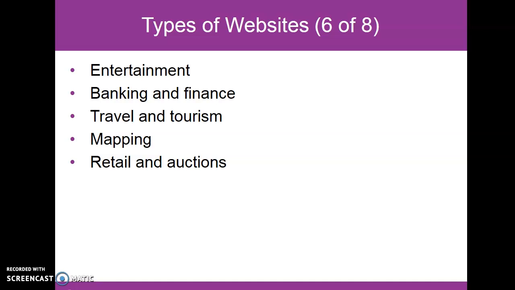Travel and tourism. This website enables users to research travel options and make travel arrangements. For example, booking.com or Trivago. Mapping. Several mapping websites and web apps exist that enable you to display up-to-date maps by searching for an address, postal code, phone number or point of interest such as airport or historical site. This website also provides directions when a user enters a starting and destination point. For example, Google Maps.